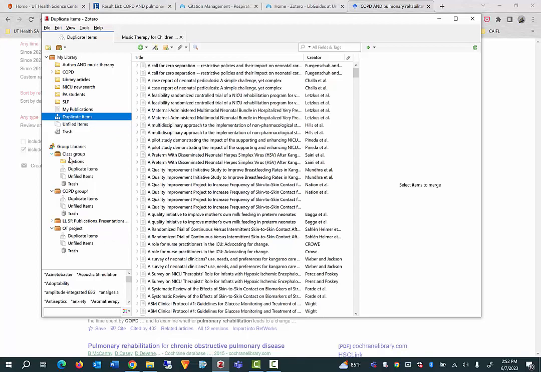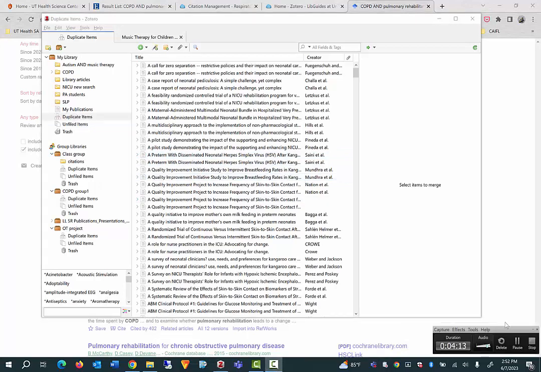But you can see down here that these are the group libraries, and I will show you next how to create one. You'll see that I'm in a couple here, and again, you've got the same options. You can create multiple folders, and then you can search for duplicates within these larger folder groups. So let me go there, one second.